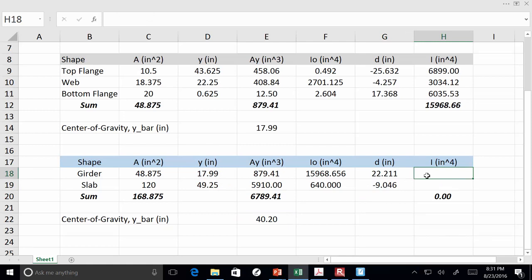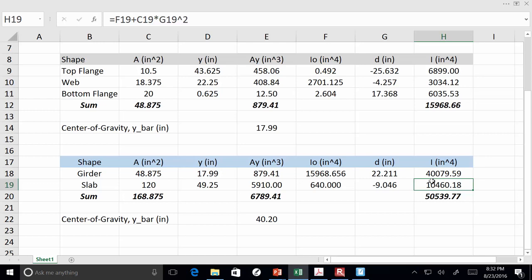Last thing, our moment of inertia. How do we do that? Our parallel axis theorem equals that plus area times distance squared. And there we go. So that composite girder's got a whole heck of a lot more strength than the non-composite girder, right? Obviously, you throw more material in there, it's going to get a little stronger. All right. That makes sense? All right. That is a short-term interior set of section properties, okay?